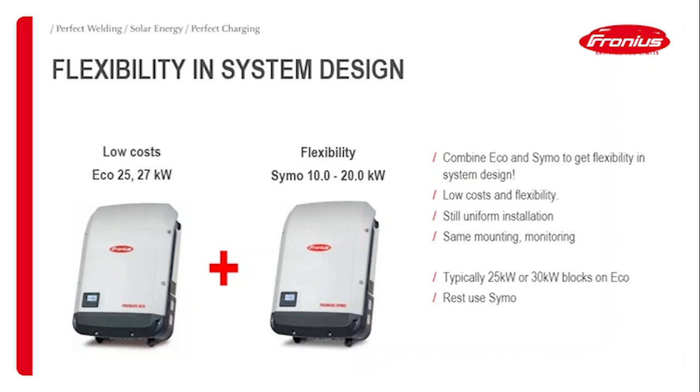That way you've got a very uniform installation. You've got the same monitoring, the same mounting technology. Everything is basically the same except maybe the inbuilt string fuses of the Eco. What you gain is flexibility in the system design at a very low cost, because the Eco is much more cost attractive than other inverters on the market. In combination with the SIMO, you basically get the strengths of two worlds: the flexibility and low upfront costs on the inverters.